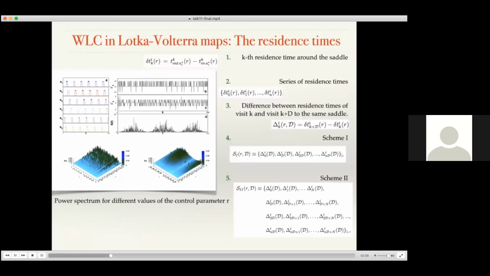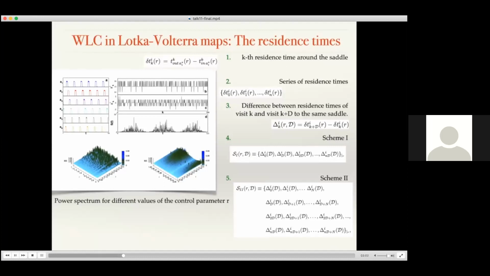We can determine the residence time around a saddle. See there at step 1. We're going to show you a procedure to extract information from this temporal series. So determining the residence time is just calculating the difference between the time entering the saddle and the time getting out of the saddle. That time is just the width of a peak. With such a width, we have a small delta at step 1.